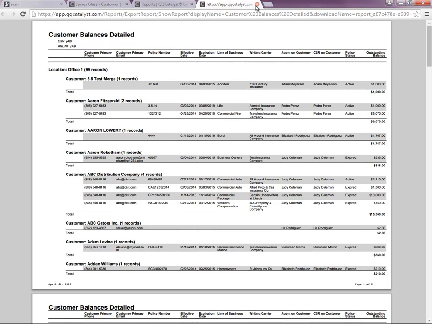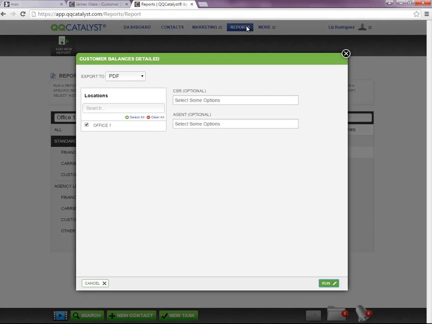Now, as I mentioned before, with our reports, whether they're custom or standard, you can export this information to an Excel spreadsheet. When you click on Run from the main page, you're going to be brought to this details tab or information section or pop-up window. If you change the option on the upper left-hand side from pulling in a PDF format to a spreadsheet, this information will pull directly in an Excel spreadsheet.